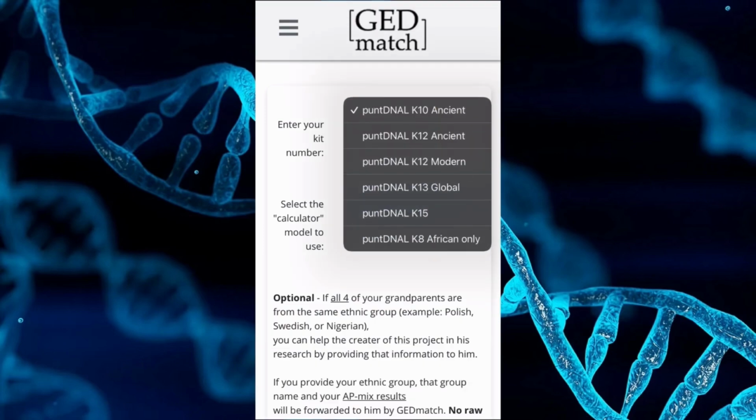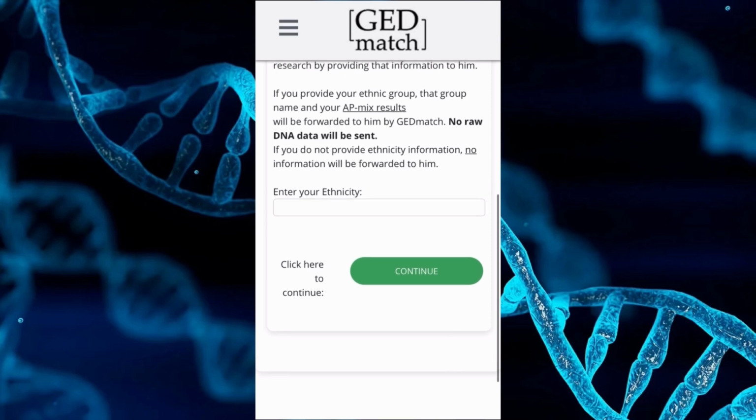So as you see here, we have a few options again. You can look into your ancient ancestry, and that would be like your hunters, gatherers, Vikings, those types of things. And that's so long ago, I'm not really personally interested in that. But then we have African only. We got a few options going on, but I feel like K15 works best for me, so that's what we're going to go with. And then this one gives you the option to enter your ethnicity.